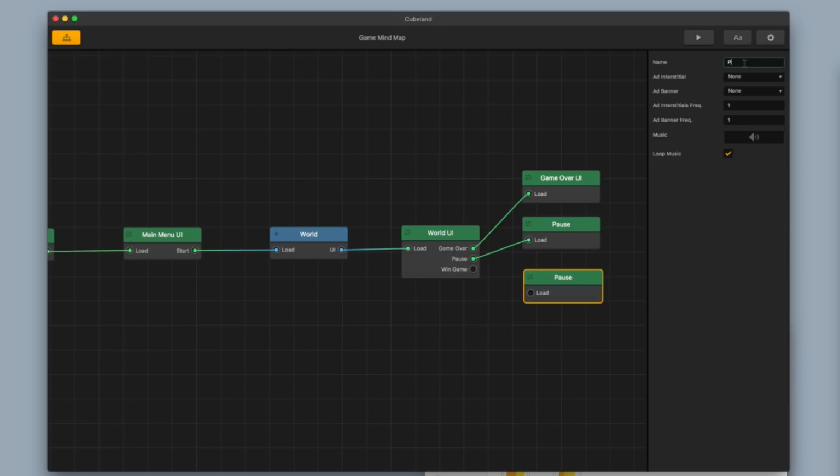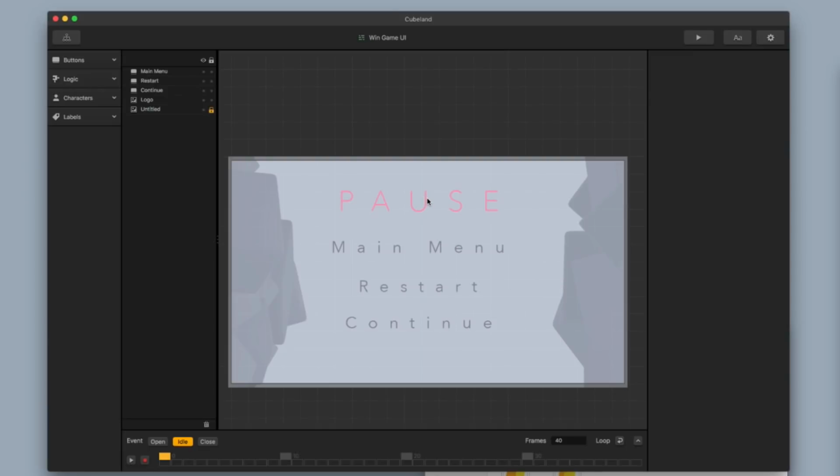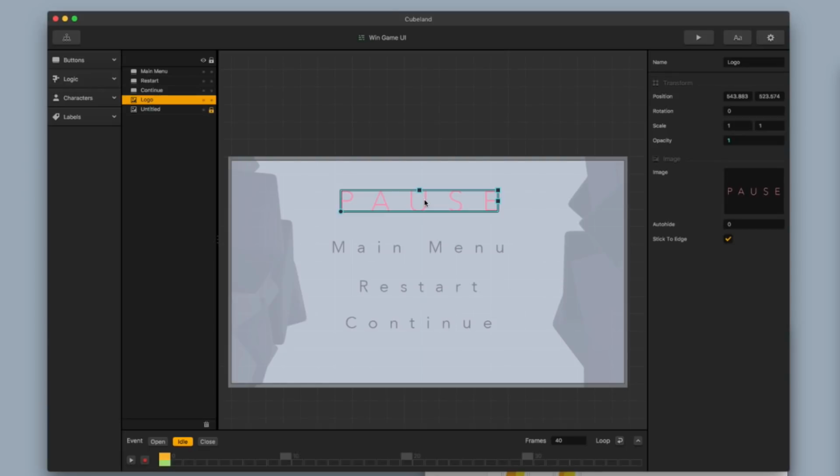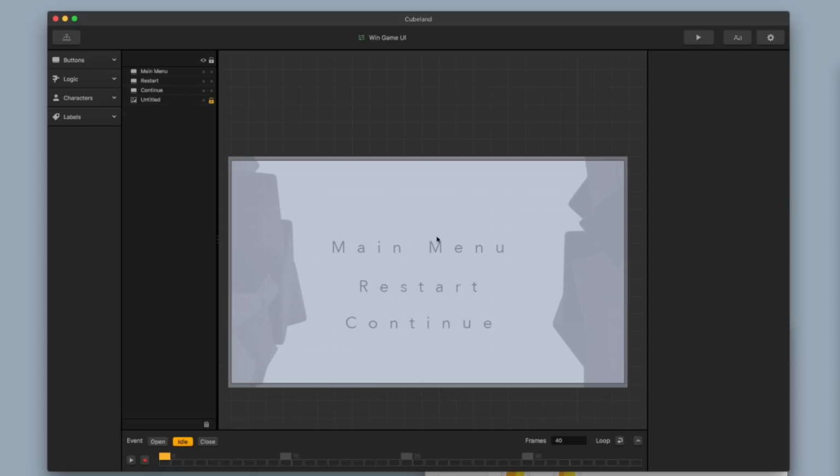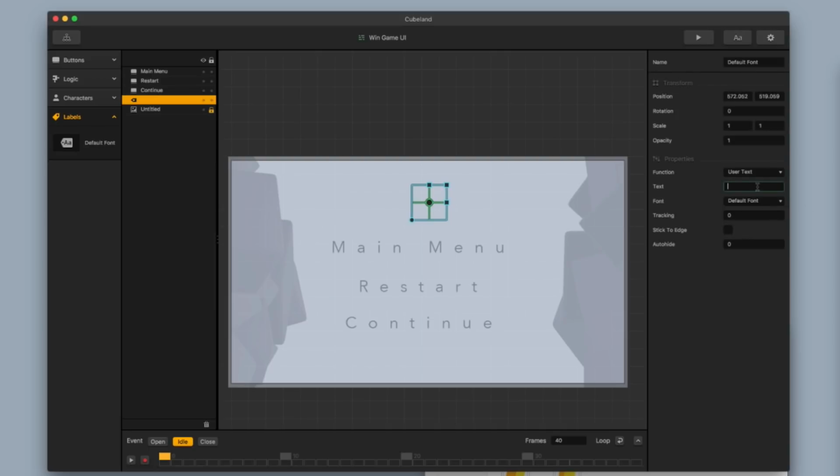And I'm going to change the title of this to win game. Okay, win game UI. So I'm going to connect them up. And I have to fix this game UI because right now it just says pause. So I'm going to get rid of it and add a label in that just says win game. I'm going to type over here in the text, I'm going to say you won! Awesome. Good job.